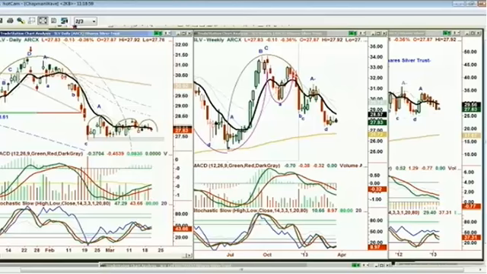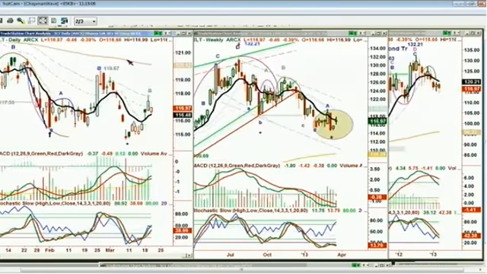Now let's just go to bonds. Let's go to the TLT. TLT is sitting on the 9-period moving average, down 46 at 116.97. I think that in the next couple of hours, we have to get a pullback in the market as they await Bernanke. Bernanke's not going to say anything much. What's he going to do? So that's what I'm looking at there.